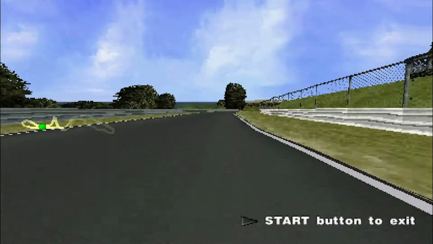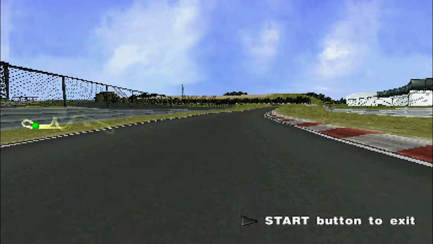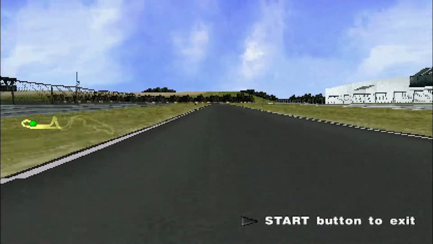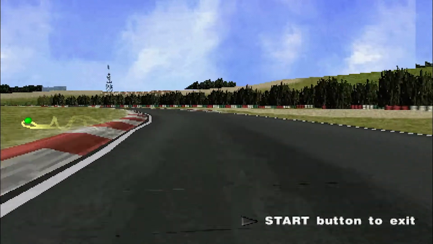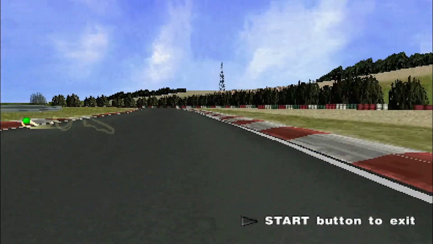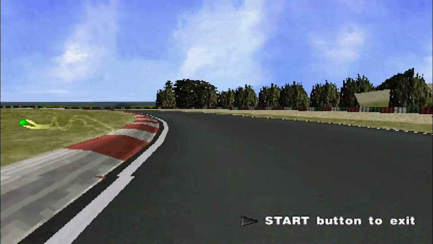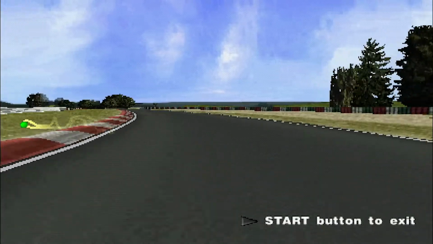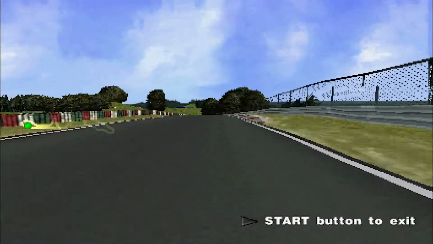A long sweeping right-hander brings you to spoon curve at 180 miles an hour. Brush the brake pedal, down to third, around 100, and let the car run out to the right and wide. Bring it in slightly early for the second part of spoon, 125 miles an hour. The speed will decay to around 90. Don't be too aggressive here with the throttle. You need to get on the power early and smoothly to head along the back straight.